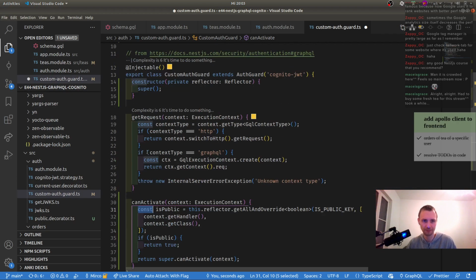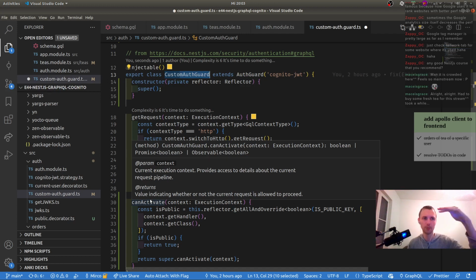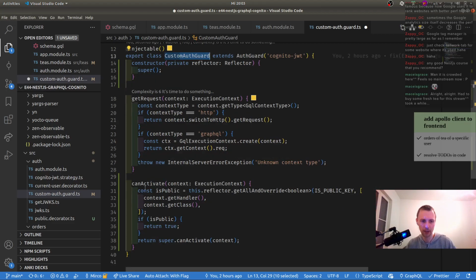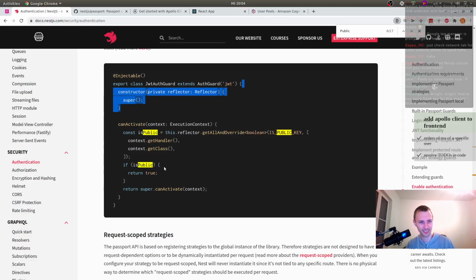So what happens here? This auth guard, custom auth guard, it gets called because it's sitting on top of every route that we have defined, be it GraphQL or be it HTTP. HTTP, the part we fixed earlier this day. Now it goes inside of here and looks whether it should run it. And we basically skip the activation, or vice versa. I suppose vice versa.